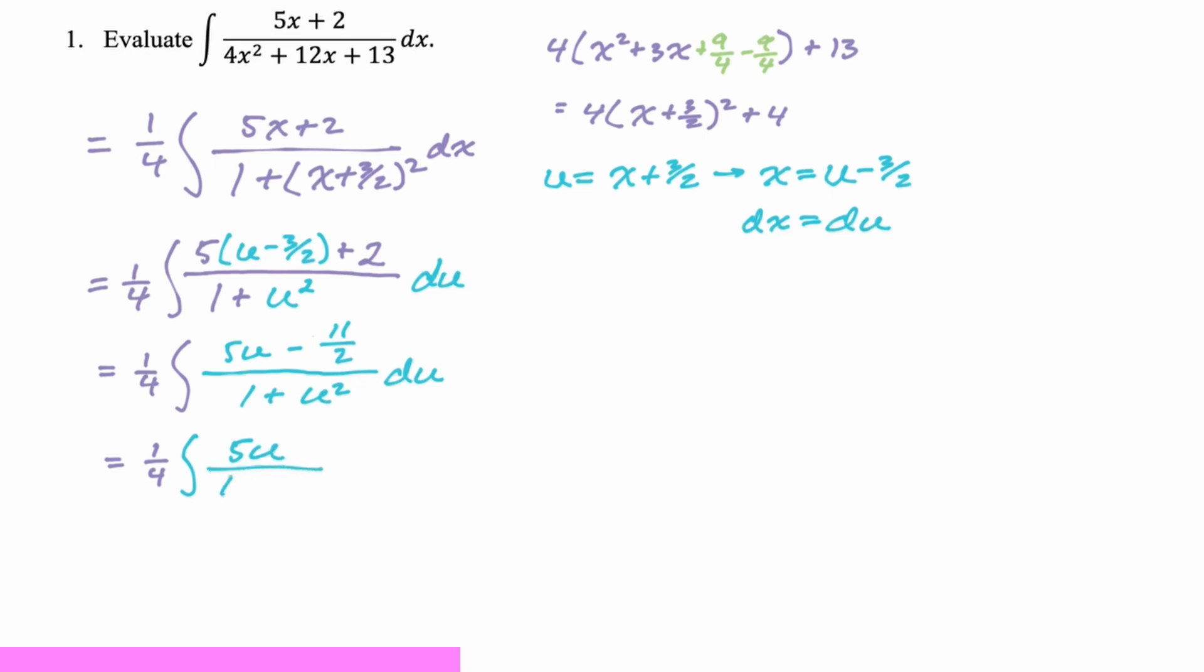This we're going to break up into two separate integrals. So each of them is going to have a 1 fourth in front of it. I'm going to factor out the negative 11 halves here, so that I'm looking for arctan. It looks like we're going to get a bonus natural log here. But I was thinking from the get-go that this would be an arctan. So for the first integral, I'm going to take out 5. So I'll have 5 over 4. And then the integral of u over 1 plus u squared, that actually is natural log. There should be a 2 in the numerator, so a 1 half outside. So 1 half natural log, absolute value, 1 plus u squared. This next part, we have negative 11 eighths, and then that is a perfect arctan. So that's just arctan of u and plus c.